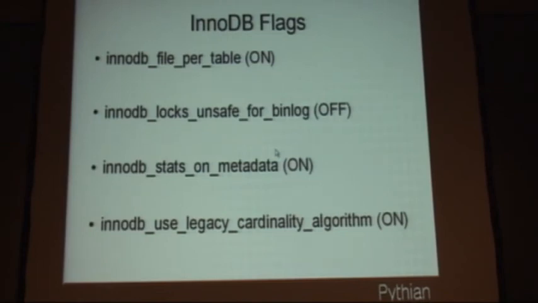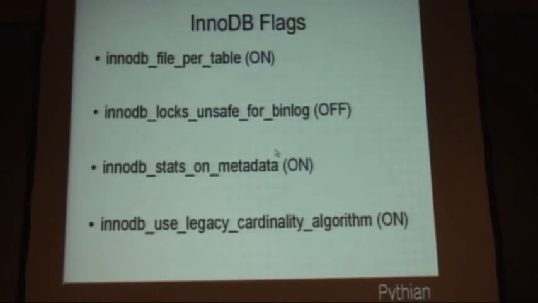InnoDB stats on metadata. What that means is when it's on, which is the default. It's on as default, and also before 5.1.35, because this option came in 5.1.35. So the behavior in 5.0 was that it's on by default. So when that's on, InnoDB will update statistics during metadata statements when you do like a show table status or show index, or when you're getting information schema tables or statistics. So you can also set it off, and when it's off, InnoDB does not update statistics during those operations.